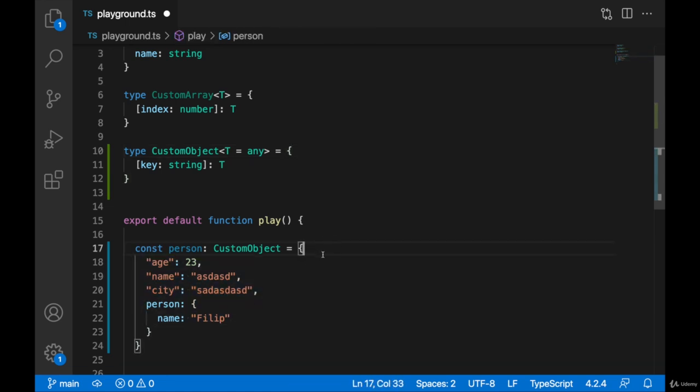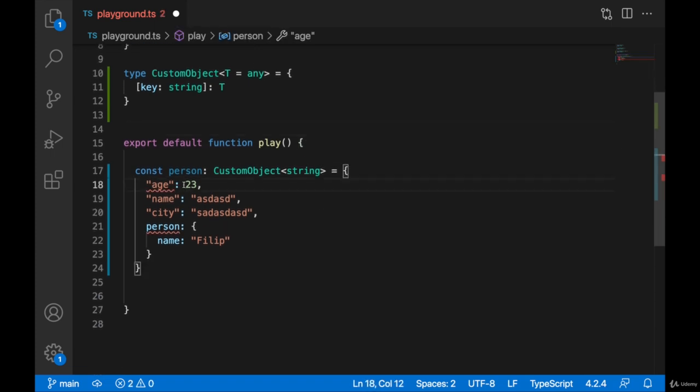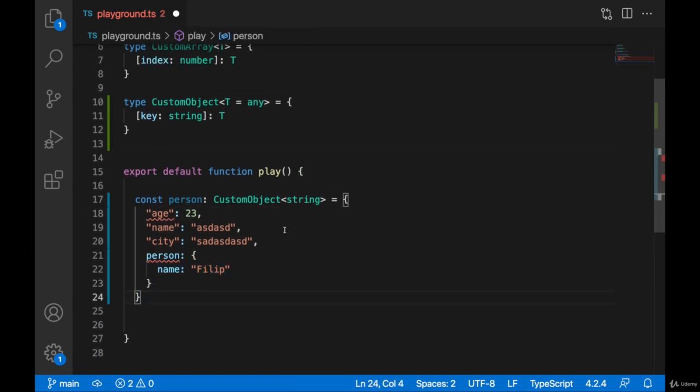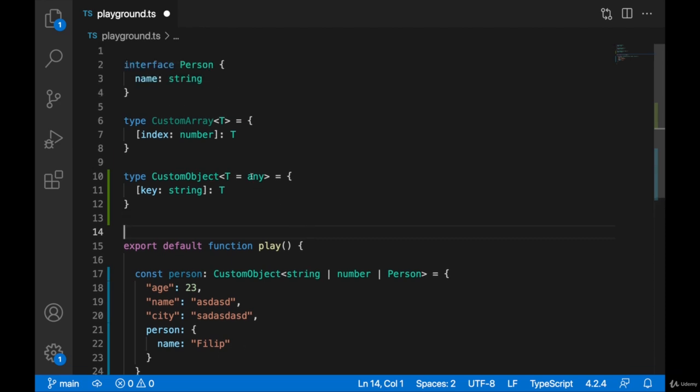But if I would like to specify what I would like to get as these types, I can write custom object of type string. Now I'll get errors because this is a number, of course, and this is a person. So if I would like to make it more generic, my custom type T can be string, number, or a person, and this will get rid of these errors. Of course, I can do it also here.